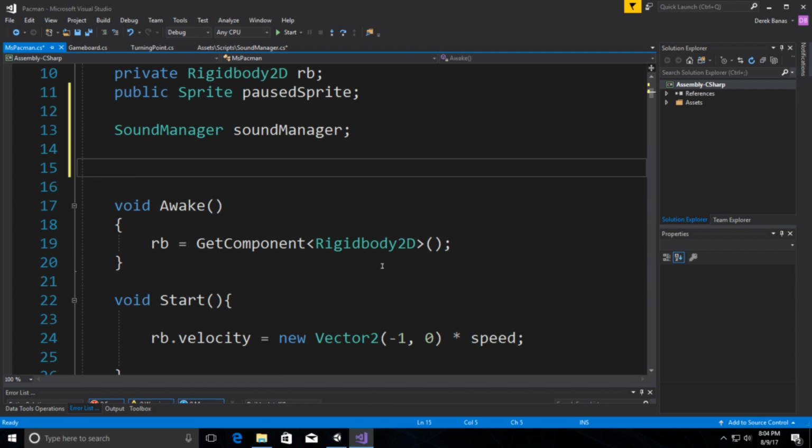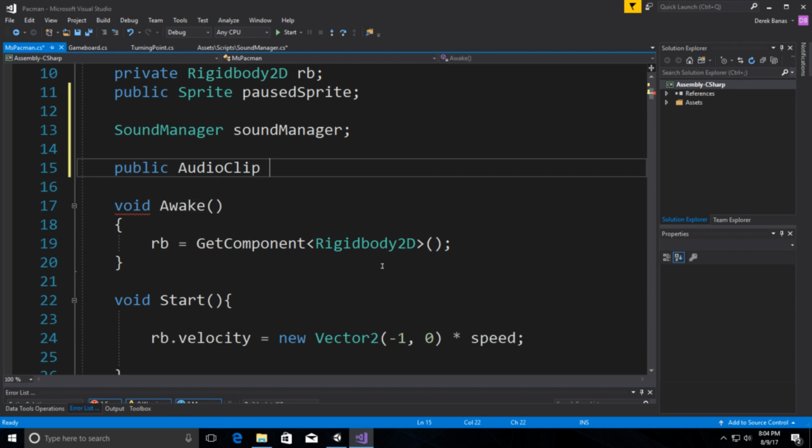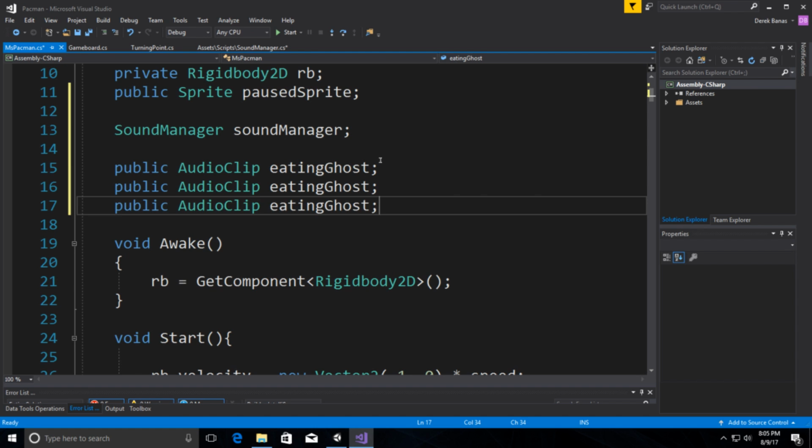I might want to get references to the individual sound bytes and put them inside here. This class is getting a little bit messy, but you know. So what I want to do here is have eating ghost, that audio clip. I might feel the need to have that go. I don't know what I'm going to do. All right, so let's just throw that in there. The whole idea here in the beginning is just to get the game working and not necessarily optimized. So we're going to go Pac-Man dies, and then I'm also going to go power up eating, and there that is. Like I said, might change it, might not.